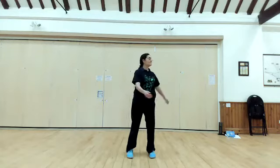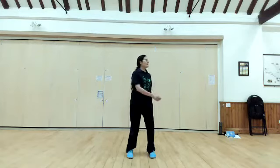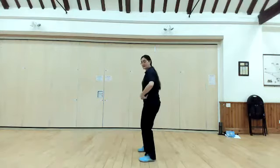So have your feet shoulder width apart and breathe in and out and lengthen through the spine. So feel the head floating, feel the hips sinking, and your hips go back and down.